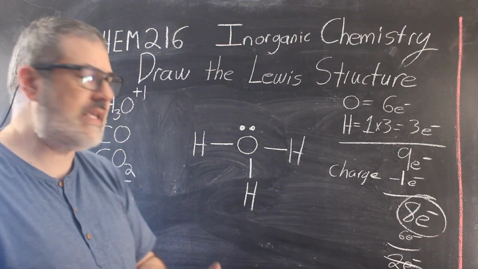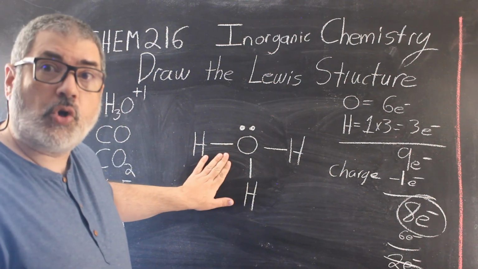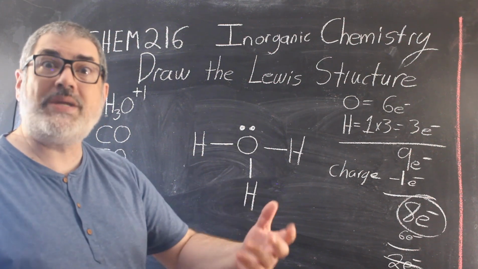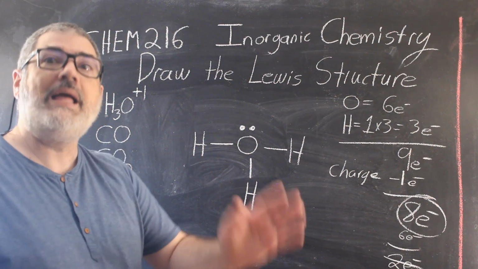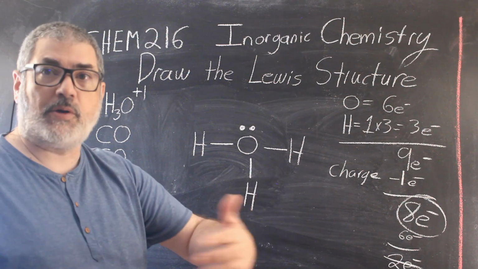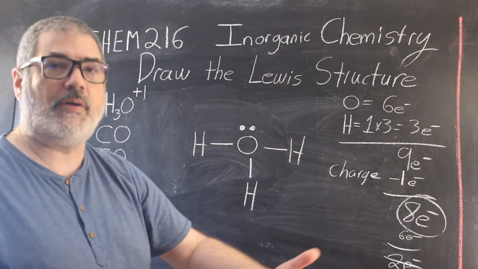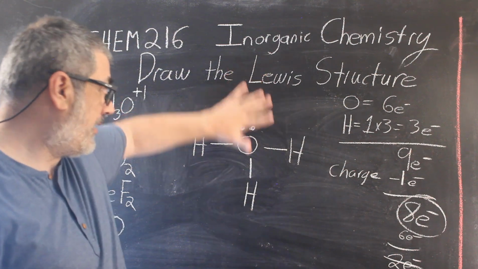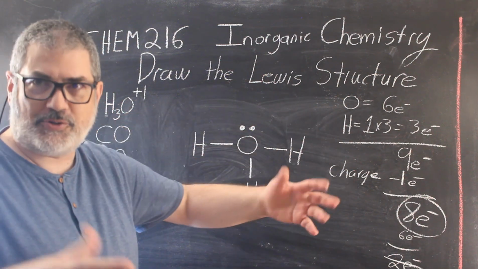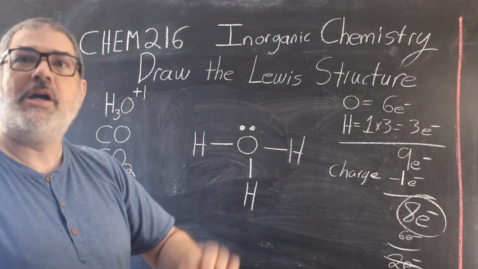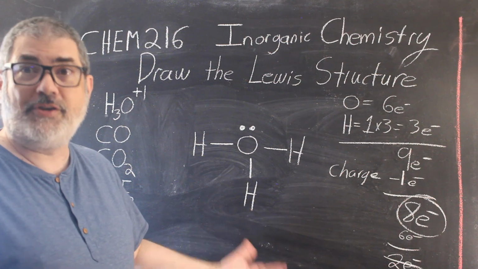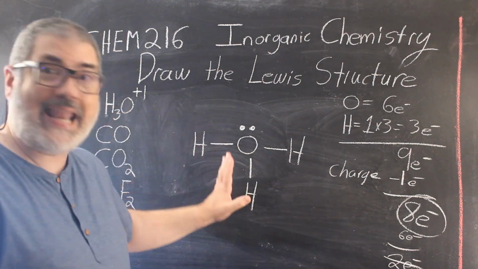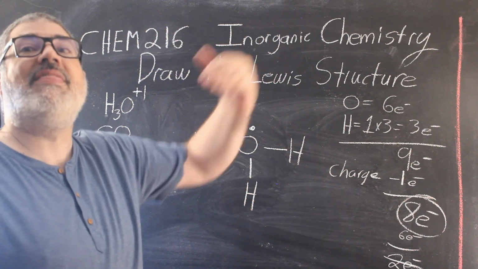What I was about to say is, this is a correct Lewis dot structure, but it doesn't represent the 3-dimensional structure of the molecule. That gets us into VSEPR, valence shell electron pair repulsion theory. We're going to open that can of worms soon enough. Okay, so we're going to go from flat to 3 dimensions. But if you get the Lewis dot structure wrong, the game's already over. All right, so you got to get the Lewis dot structure right, and then you go forward.